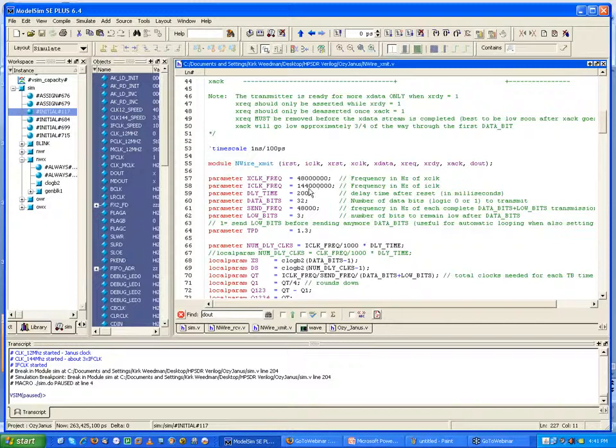I'll just say the default frequency is 144 megahertz. Because in one of my cases, let's see, which FPGA is that? That's in the Aussie FPGA. I take the 48 megahertz IF clock and use an Altera megafunction and multiply it by 3 so that I get 144 megahertz. Now this is just default values. I just did that while I'm working on it, to keep things straight in my head.